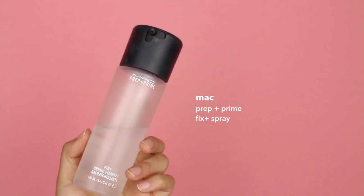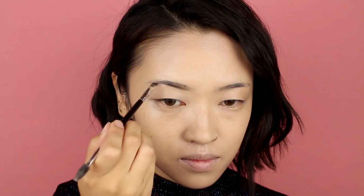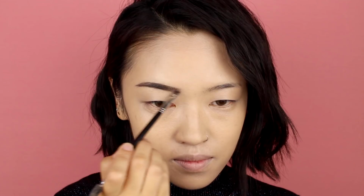To set the makeup, I'm going to spray MAC Fix Plus spray all over the face, and then for powder, I'm using HyunA's Oil Control Film Packed. HyunA's brows are more arched and a bit thinner, so that's how I'm going to draw mine today.